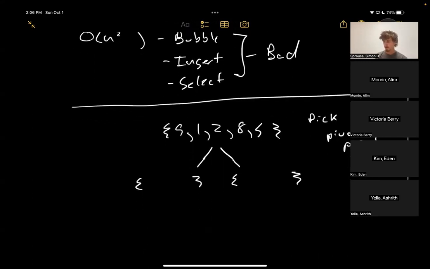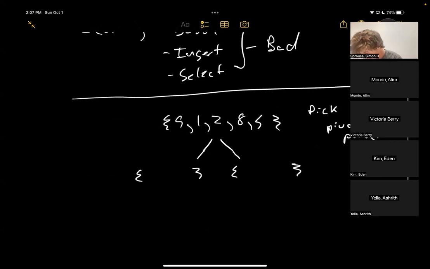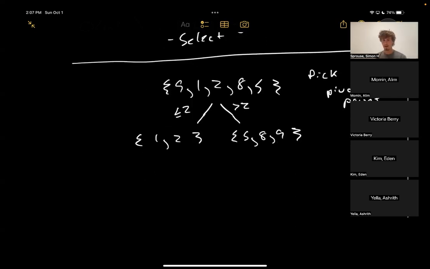As you can see, this is going to be intuitively a log n algorithm because right away we're breaking a list into 2 hopefully equal sublists. I'm going to prove that to y'all, but for now, take my word for it. Essentially we're going to be sorting this list into lists that are either less than or equal to 2 or greater than 2. In this case, it's going to look like this: 5, 8. Is that fair? Have I lost anybody? Does everybody understand the steps so far?